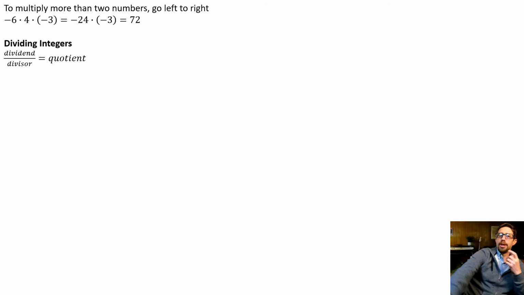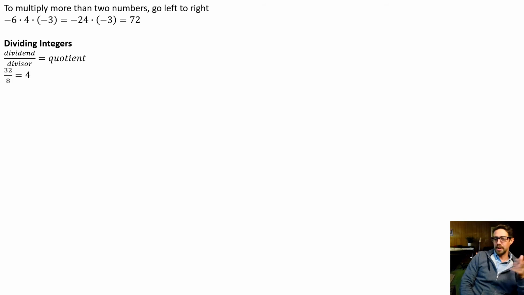So here's just some lingo. When we divide two numbers, the dividend is the thing we're dividing, and the divisor is the thing we're dividing by. So if I did 24 divided by 7, 24 would be the dividend, 7 would be the divisor, the thing we're dividing by, and then the result is called the quotient. And you know that, right? Like it's a sum, a difference, a product, and a quotient. Okay, so it's very easy to forget which one's the dividend and which one's the divisor. I'll probably do it.